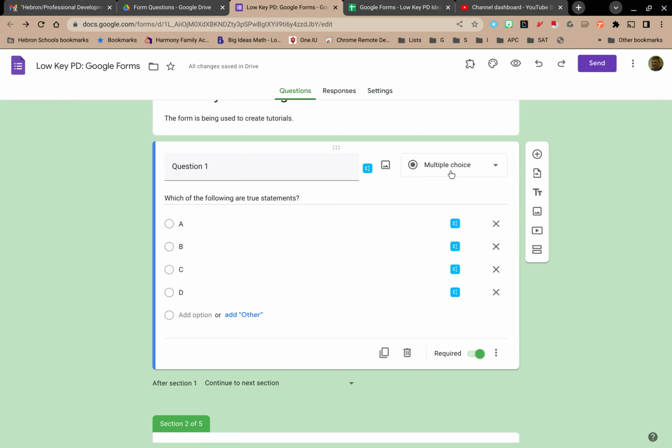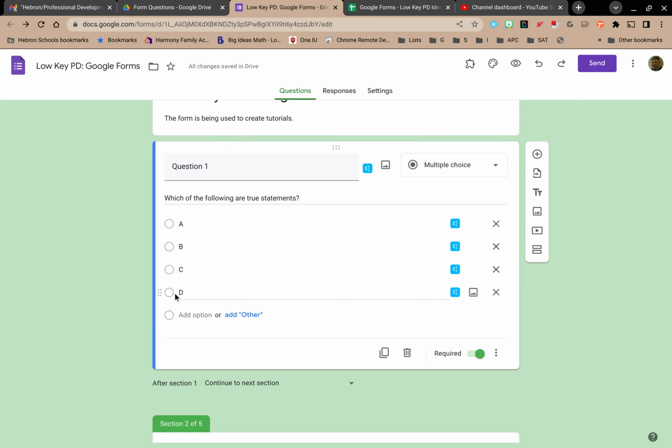So I'm going to turn this question into a checkbox question, but before I do, I want to pay particular attention to the fact that the multiple choice questions, for the options, they all have a circle next to them. This is important. When you have a multiple choice question in an online form, that circle next to the option is called a radio button. Typically when you click on one, it gets filled in with a little dot.